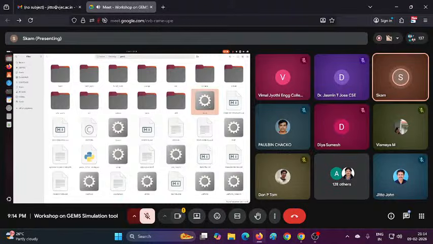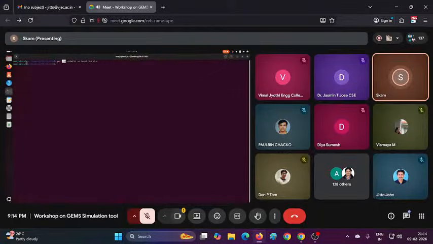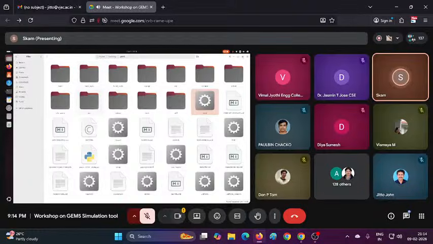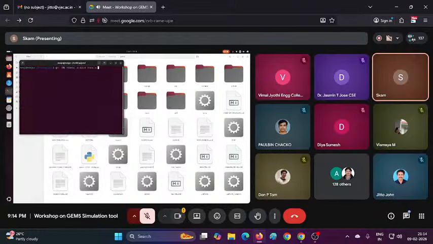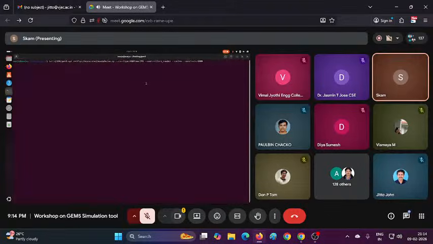Now the executable is here, and you can call that executable from your GEM5.